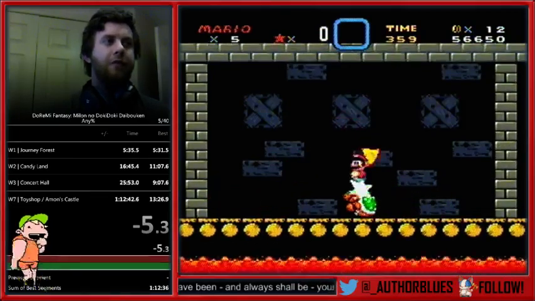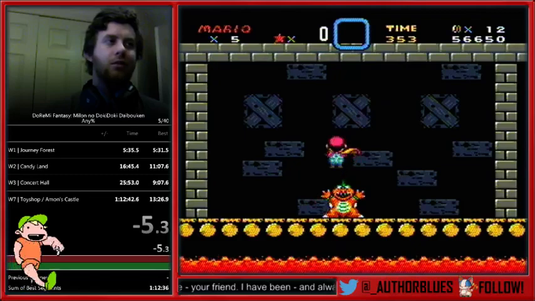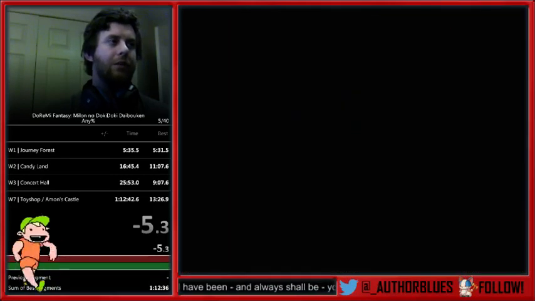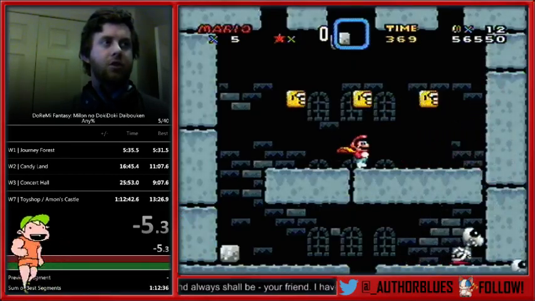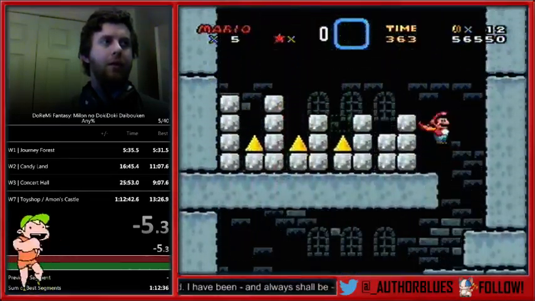Typically I would have Fire Flower here. I would fireball him twice and then jump on his head. And as soon as I jump on his head for the third hit, I would deploy my Fire Flower, just so you understand the timing there. Or I would deploy my cape. That way it would land on me.